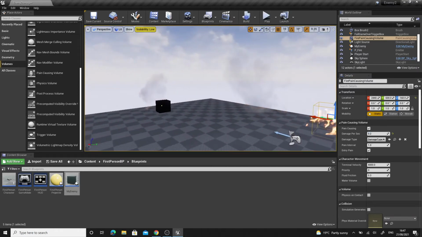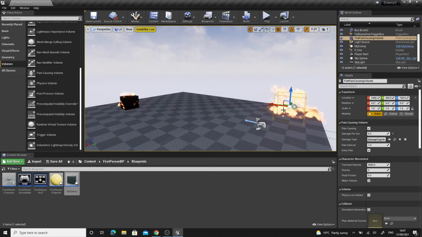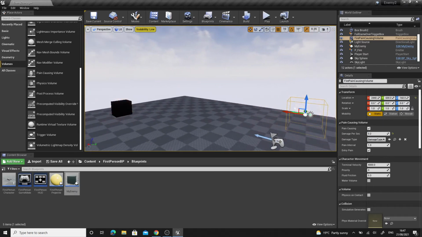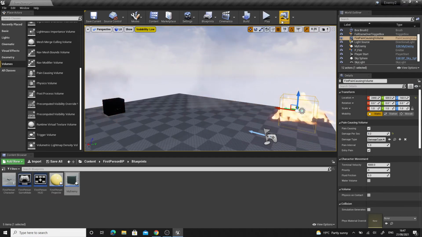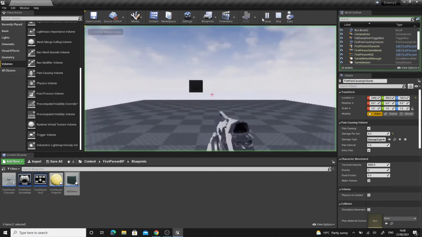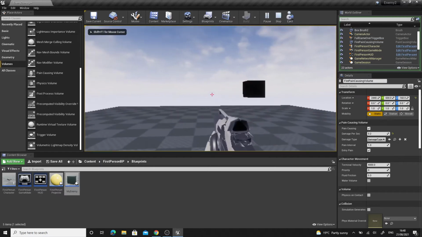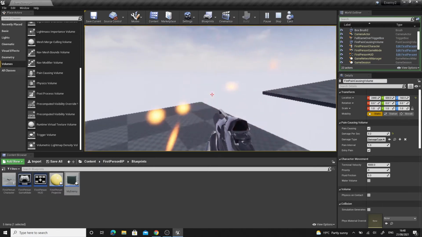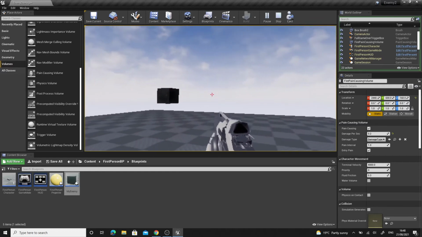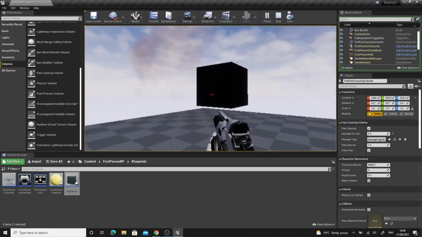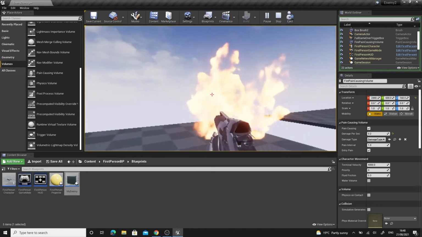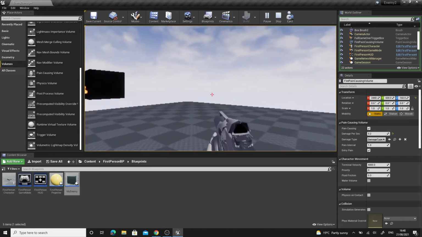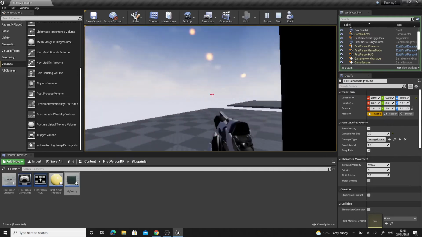Okay, so both the enemy and the fire can damage us now, but there is one problem. If I press play, we are not going to receive damage and we are going to live because we don't have a health system or a life in terms of the blueprints calculations in the game.